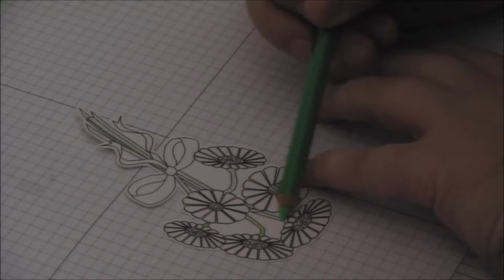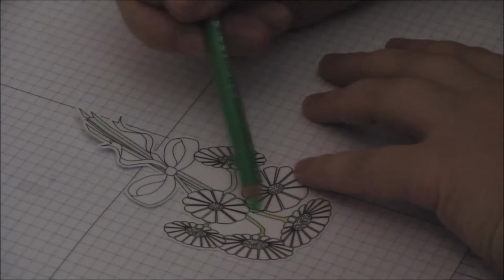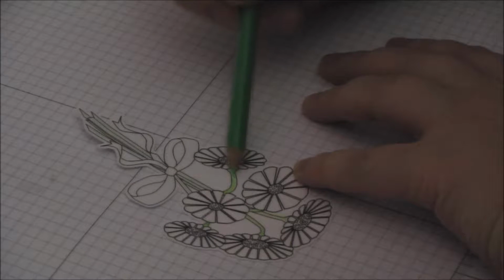So I'm really happy with the pencils, and I've been working on some of the techniques we learned in class a lot, and one of my absolute favorites is layering. Colored pencils are really cool because they're kind of transparent.